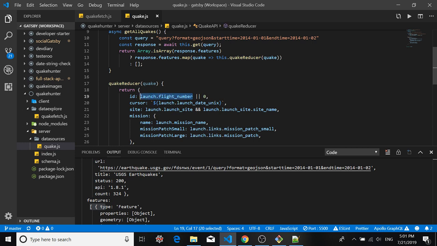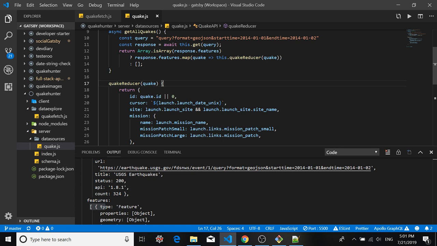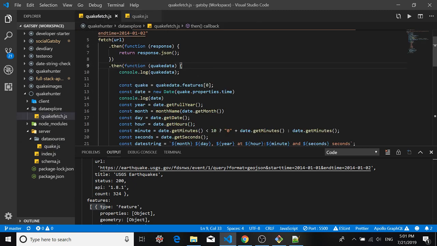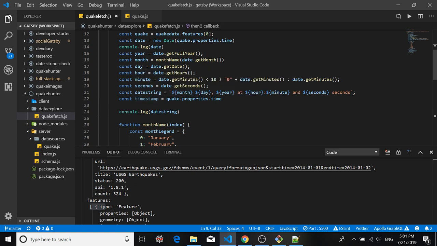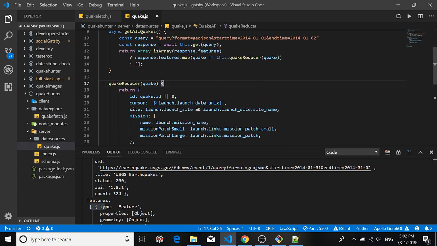All right, and the ID we already know is going to be Quake ID. This cursor, like I said, is what we use for cursor-based pagination later. And if we go to Quake fetch, that's going to be this timestamp here, right, which is quake.properties.time. So we can just put that here, and then we're going to turn it into a string because we're going to require a cursor as a string type.